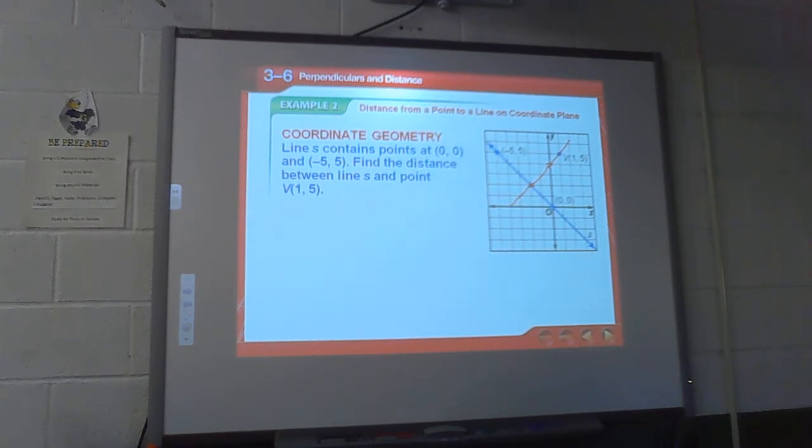And now I can easily find my distance because this point right here is on a crosshairs, right? And this point right here, they already gave me. So basically what I'm trying to say is I could do my distance formula because I have this point right here, and I can easily find what this point is right here. What's that point? -2, 2, right? Okay, so I could use -2, 2 in my distance formula with this point right here, 1, 5, and I can stick it into this distance formula.